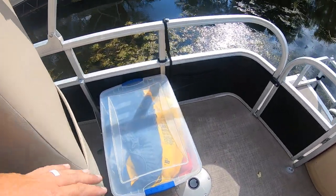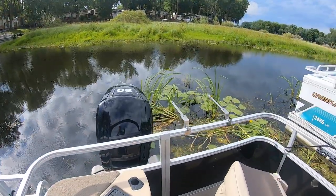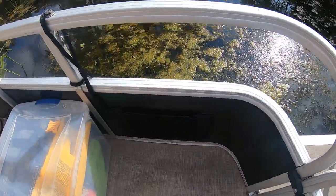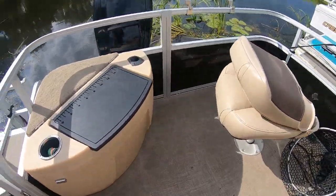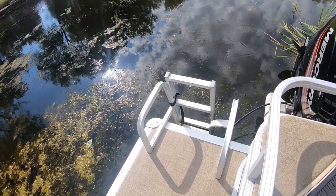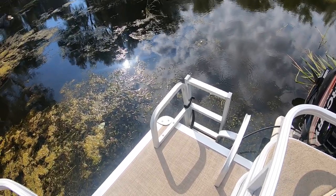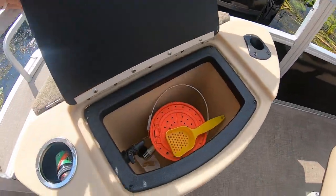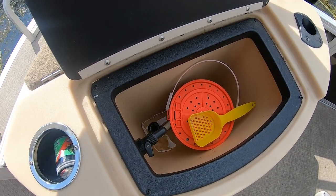Let's move on to the back of the boat. I keep some storage back here with essentials like life jackets and grill items, because I have a mount for my stainless steel grill back here. I also have attached to the side some tackle box holders to keep tackle organized. In the back there's a very nice long ladder — it's a bit longer than normal ones, so it's easier to step up on when you're swimming in the middle of the lake, which I do quite often when it gets hot. I also have another live well back here — I mostly keep that one for bait, putting minnows in and running water over them to keep them alive. I don't use that one much for fish; I mostly use the front live well for fish.